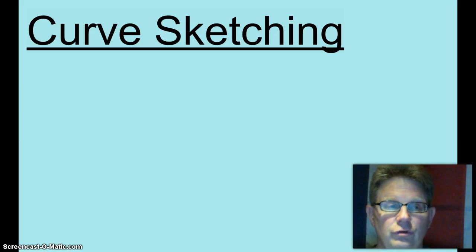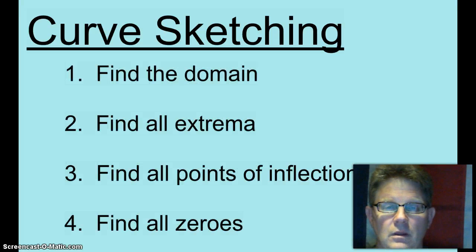So in order to do curve sketching, we need to do the following things. We need to find the domain, if applicable. We need to find all extrema. We need to find all points of inflection. And we need to find all zeros. So let's go ahead and move on.